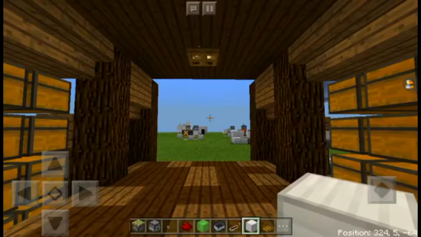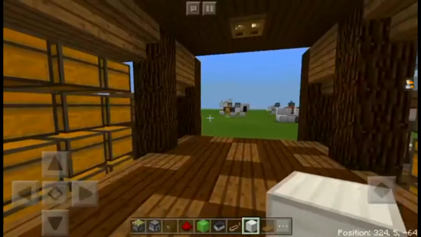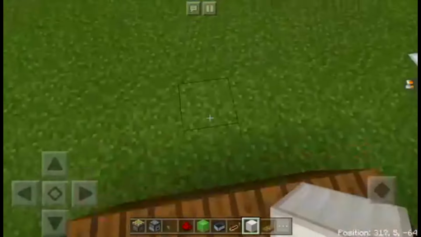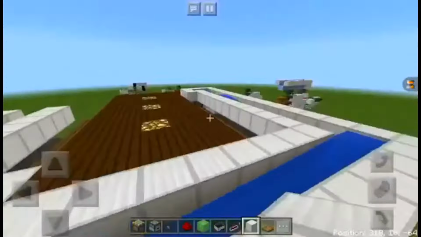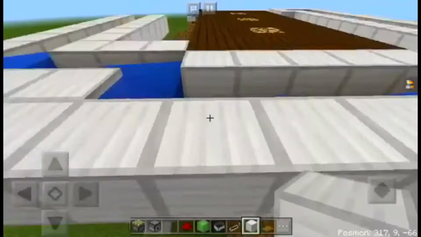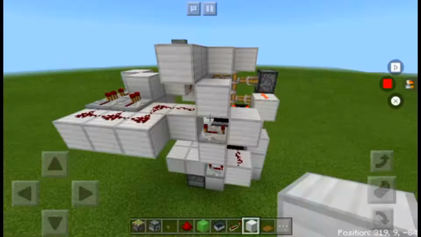Hello everybody and welcome back to another video, and today we are going to be continuing our stone and today we are going to be building an elevator from here to up top so we can have a second floor and manage some other stuff. And that design will look like this.